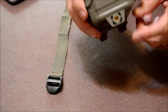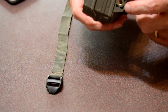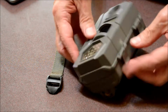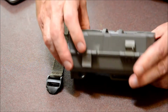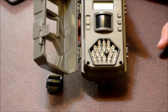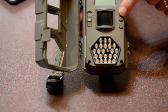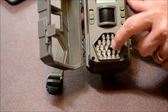This thing also comes with this, which is kind of like, I guess you could put it on a tripod. Anyway, it's got this side piece here, which opens right there, and then you can come in here. You got your on-off switch here, and also be able to do some settings here. This is your little light, and then in the middle there's a sensor.